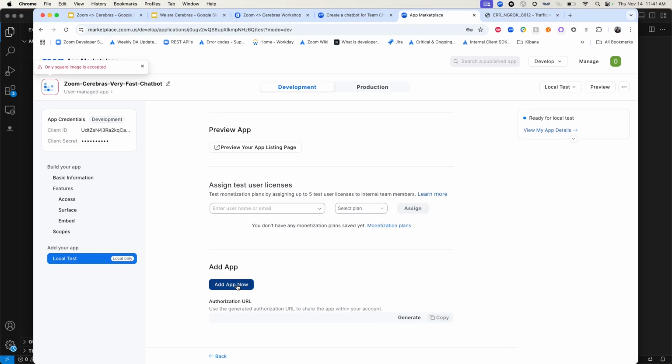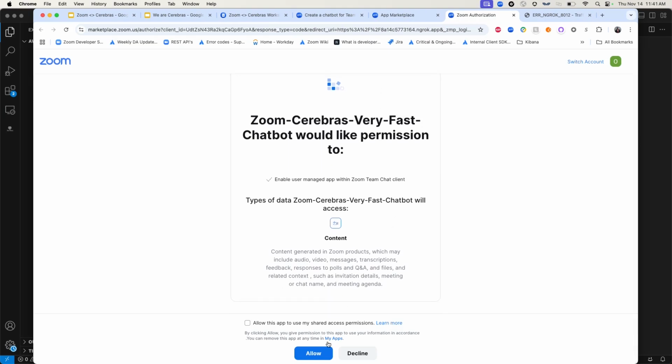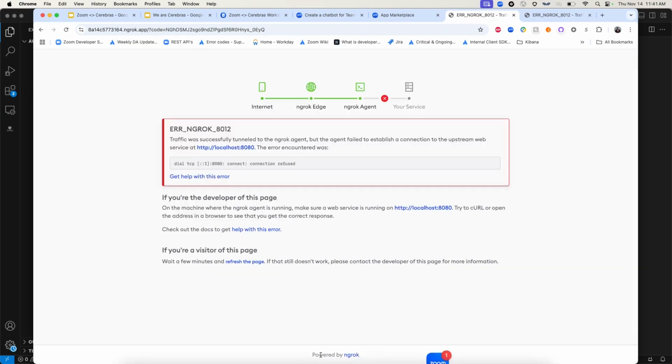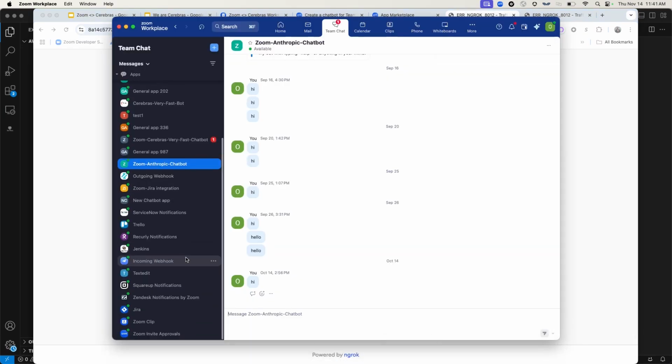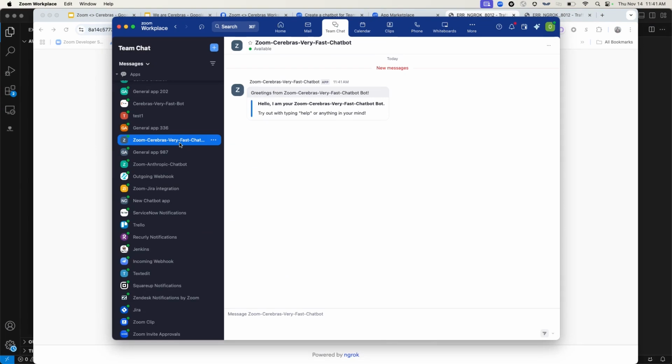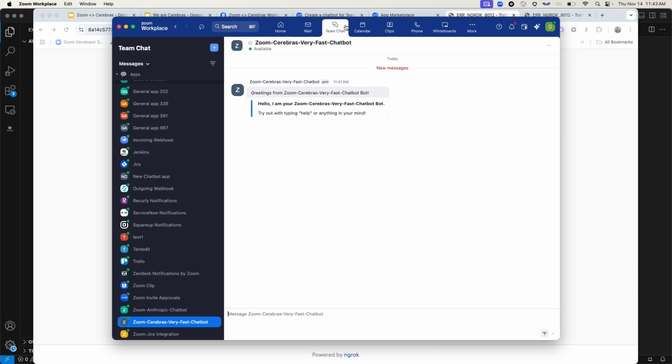So over here, you click on add app now. It will take you through an authorization screen. Hit allow. Ignore this page. And you will see your bot here. Is everyone able to see their chatbot in Zoom chat?